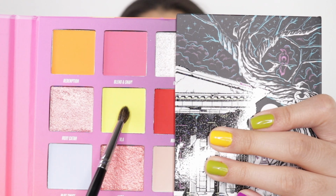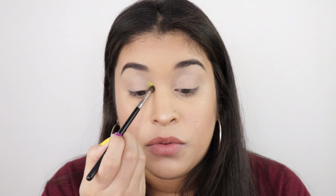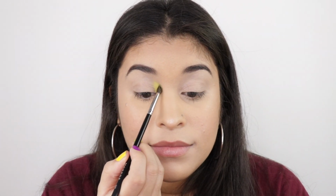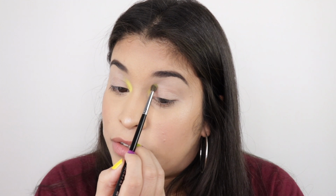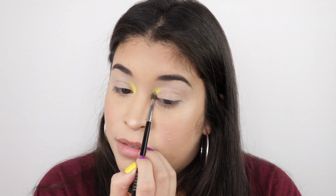Oh my god, I'm so excited. Okay, so I'm gonna begin with, I'm probably gonna pronounce some of them wrong, I think it's pronounced Vla. It's a super neon yellow. It's gonna be this one right here. And I'm taking my Morphe M507 brush. I'm not used to wearing these neon kind of colors, but I just thought it would be super cool to apply that on today's look. I think it applied really well actually. I like to apply my eyeshadow when the primer is still kind of tacky. I think it dried down a little bit, but I don't think that makes much of a difference. I think it's just a me thing.